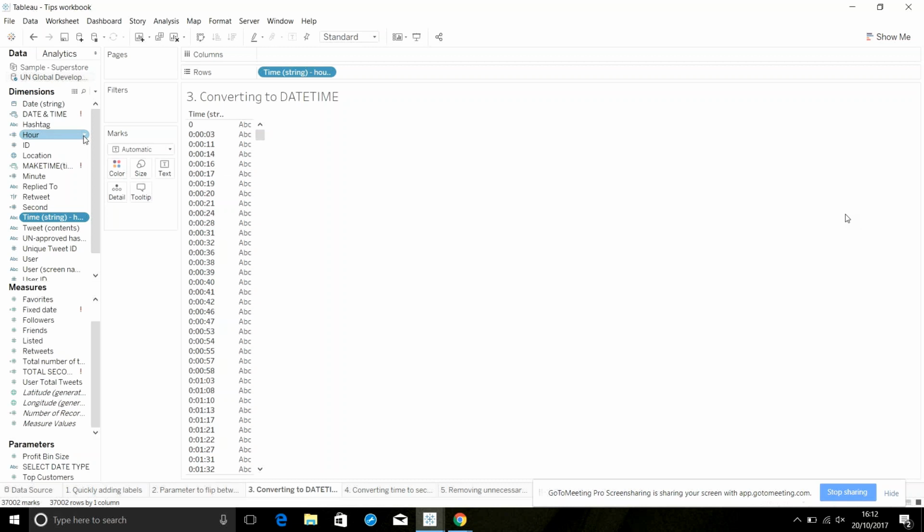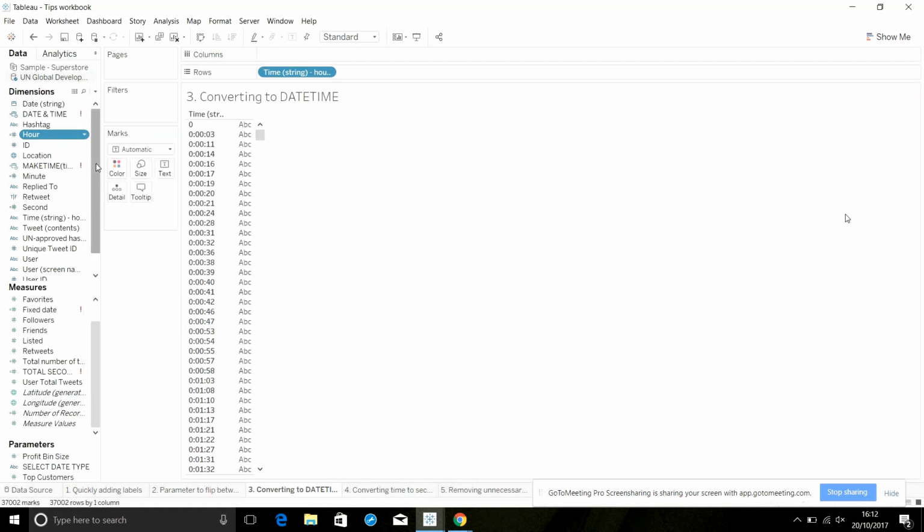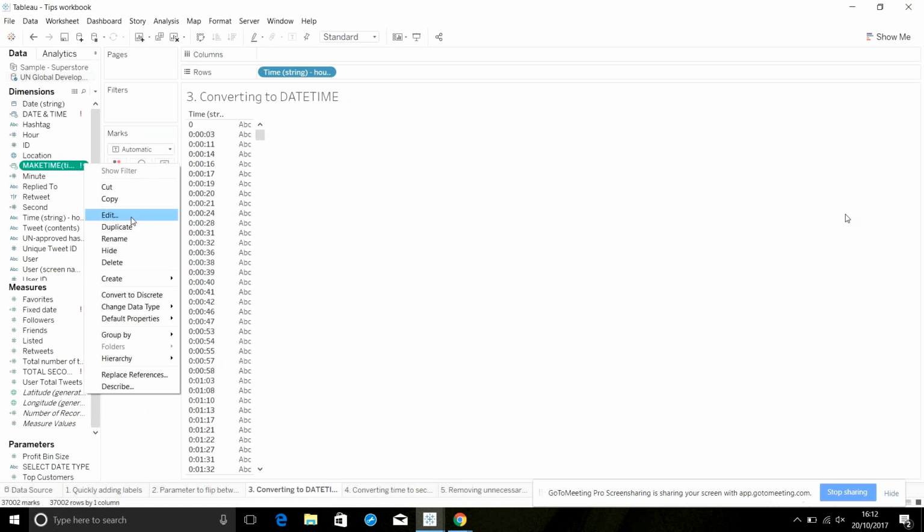The second thing you need to do is each of those needs to be a whole number, because the next function to put this together into a time will only deal with integers. So you go to change data type and you go to number whole. Now part 3 of this is making those hours, minutes, and seconds into a time. So you need a function that will combine those 3 things into a time. So the function here is make time.